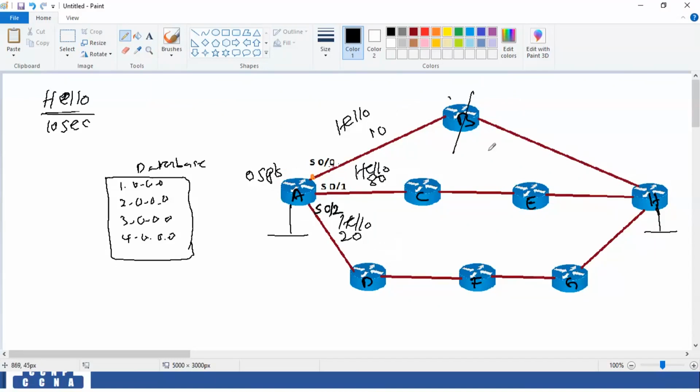After some time, if B has failed, you know what A will do? Hello B, 10 seconds. No response. Hello B, hello B, hello B. 4 consecutive hellos means 40 seconds. If it is not receiving a hello, then A will tell router B, you are no more my neighbor. You might be dead because I have waited for 4 hellos. You didn't give a reply. You might be dead. You remove from the routing table. B is no more in my tables. It will remove the information within how many seconds?